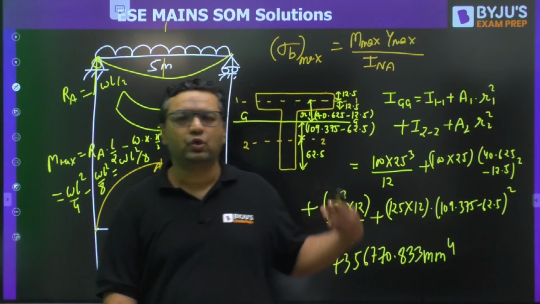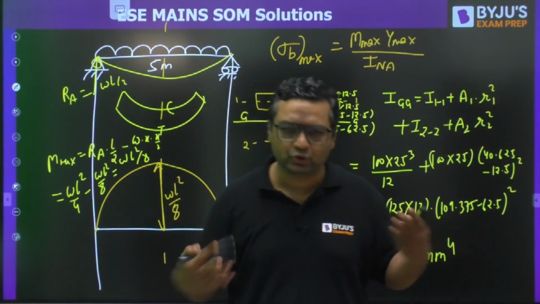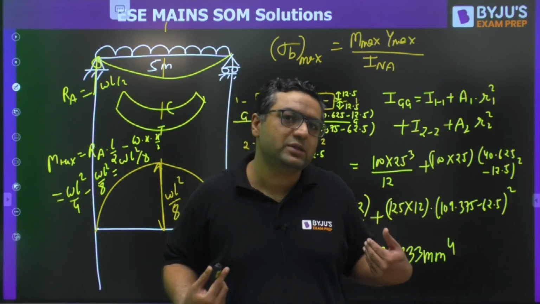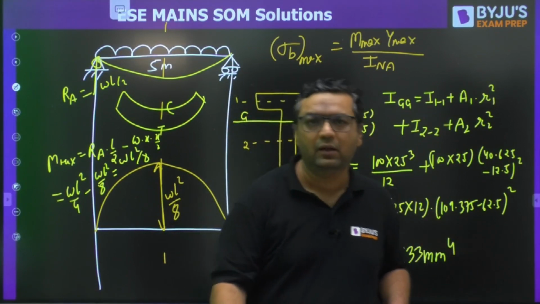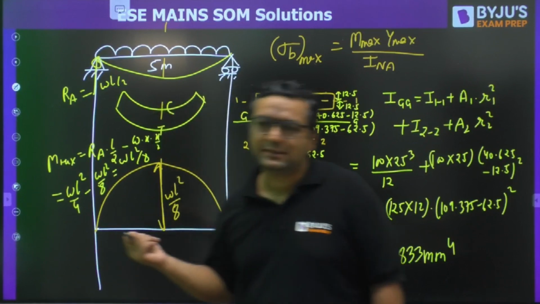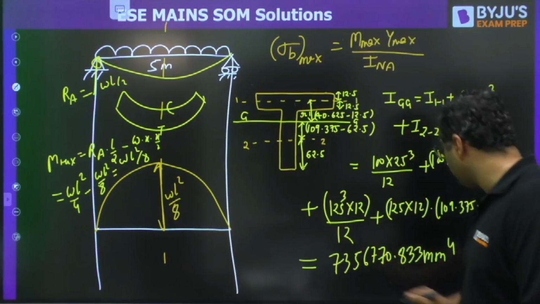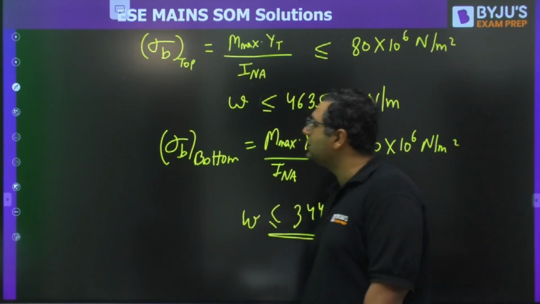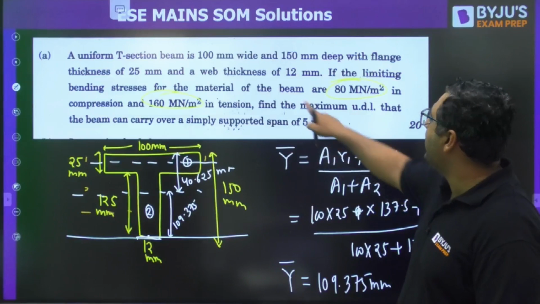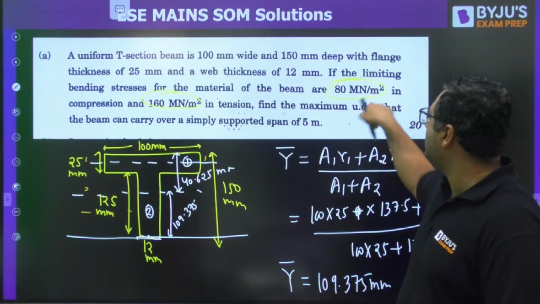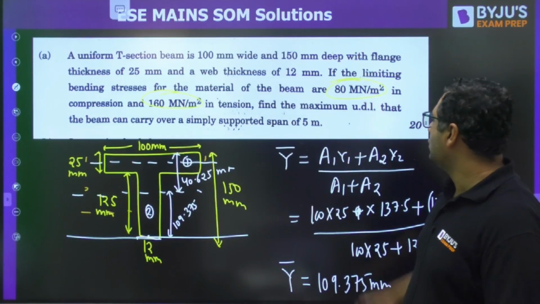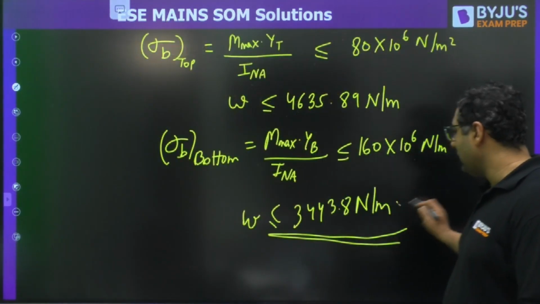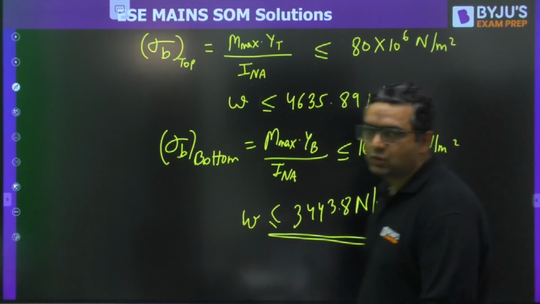So here the target was not to tell you how to write the exam because you have already written it. This is to tell you what the question was, how the solution will be, and this is the answer I have calculated. So you can check the calculation. I hope they are all correct. But yes, the way will be like that only, because they have given in the question that the bending stresses for the material are limited by these values. So you need to find the maximum UDL that the beam can carry. Hope you guys understood.